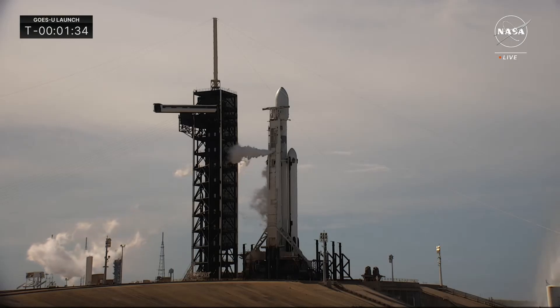The liquid oxygen is being vented out, creating a plume from the humidity here in Florida. We heard the callout for ground gas closeouts, which is finalizing and venting the ground lines that fill the pressure vessels in the Falcon Heavy — closing off all the ground connections and turning everything over to internal, getting the Falcon Heavy ready for liftoff.